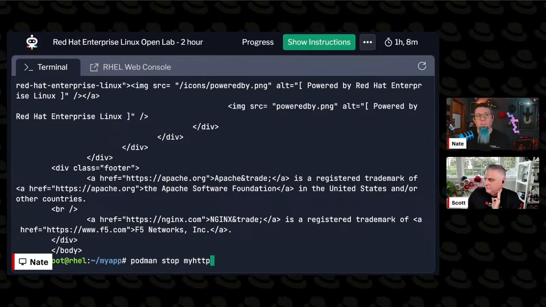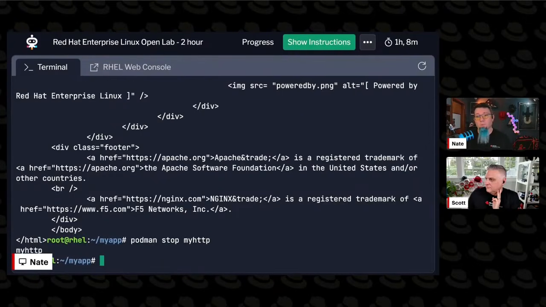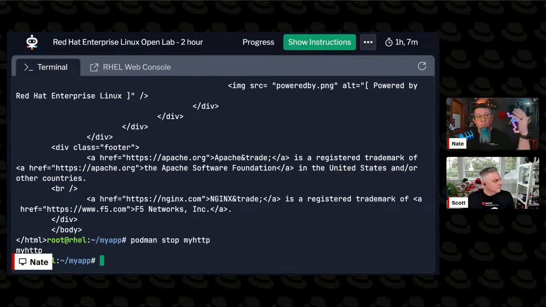So I'm going to stop that container because what we're going to do next is mimic code that we've written that we want to add into this container. A container that just runs Apache, obviously what you could do is map a volume into /var/www/html and serve from a local volume on your machine or on your Podman host through Apache, right? And that's one way to do that. You could certainly do it that way.